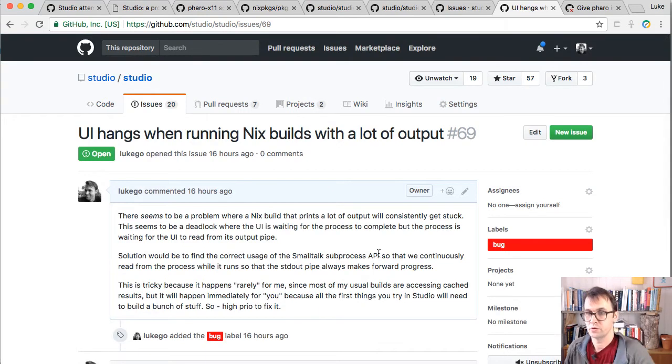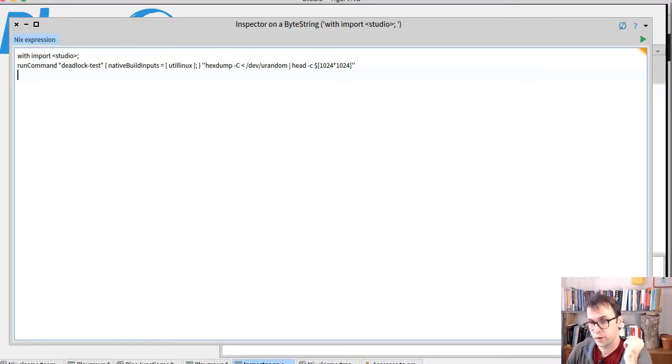Yeah. So we've been aware that there was a problem of sometimes getting a deadlock when we ran a command. It seemed to happen when there was a lot of output, and now we know specifically that it does seem to be a bug in the Pharo Smalltalk subprocess library, that when it is blocking on this call to get both the contents of standard error and standard output for a process, it is only draining standard out while it does that. So if the process is doing a lot of writes to standard error, then it will deadlock because the UI is responsible for reading standard error and it's not doing it.